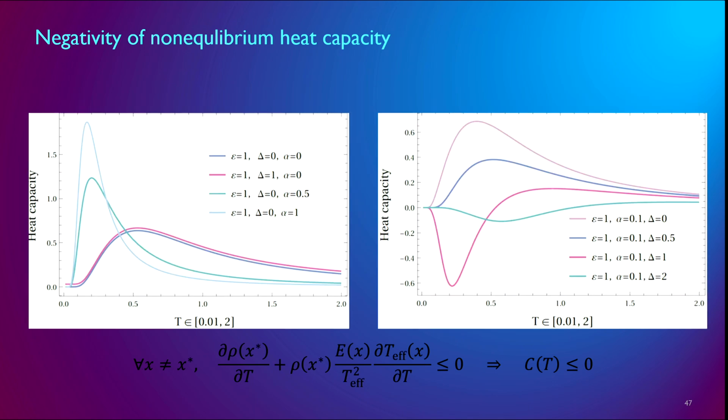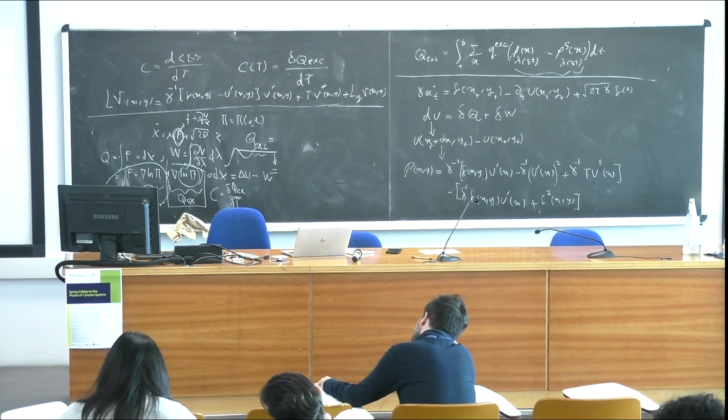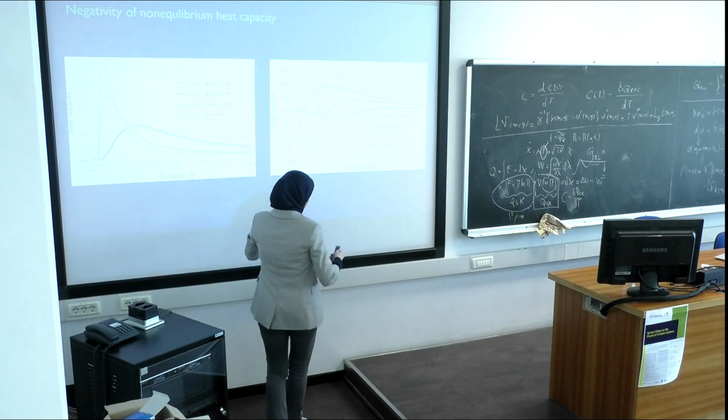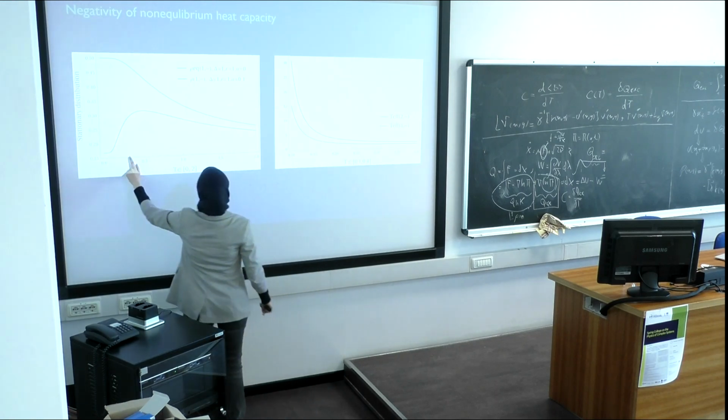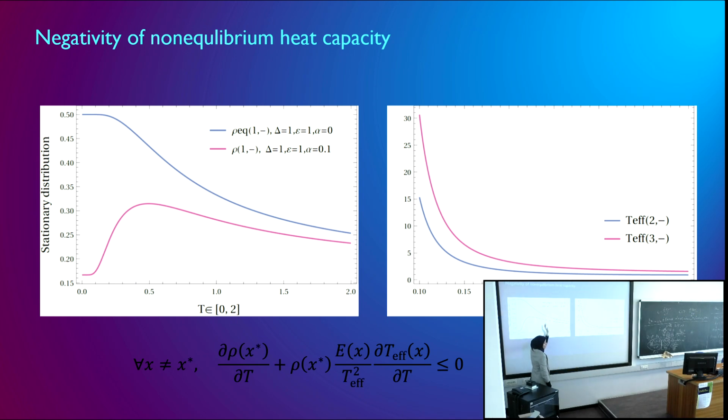In this regime, for example, the temperature is around 0.2. Heat capacity is negative at 0.2. Around 0.2, my ground state, if it's in equilibrium, the particles just go up and the population of the ground state decreases. But here I'm in a non-equilibrium setup, and the population is increasing. I'm changing the temperature because the switching rate is also changing. This slope is positive.